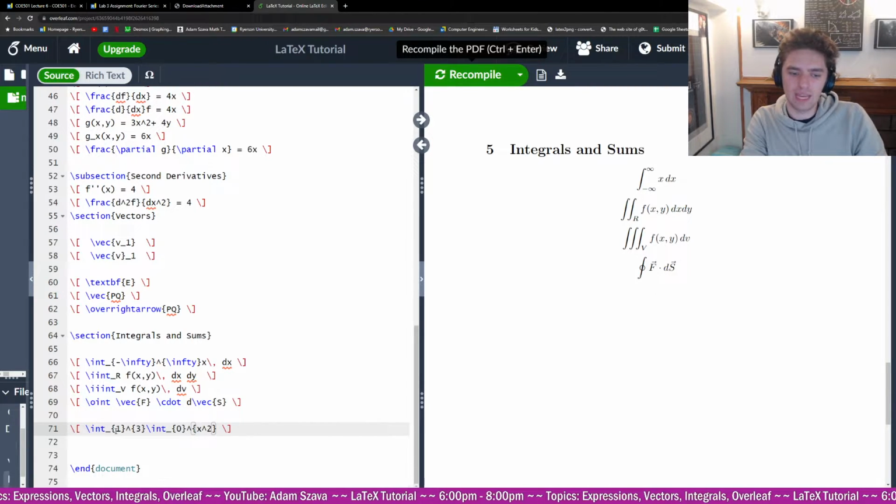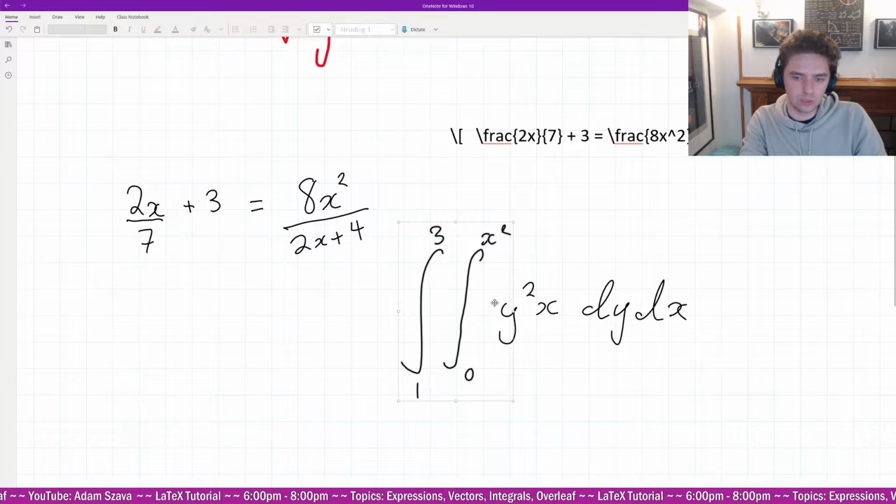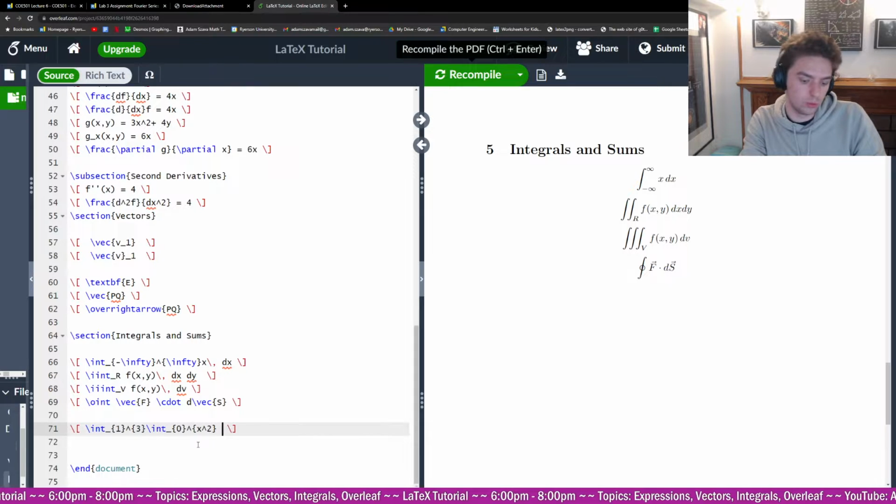And now we have the actual thing to put in, the actual function, which is y squared x dy dx. So we just write it as you'd expect: y squared x, and put a backslash comma, dy dx.